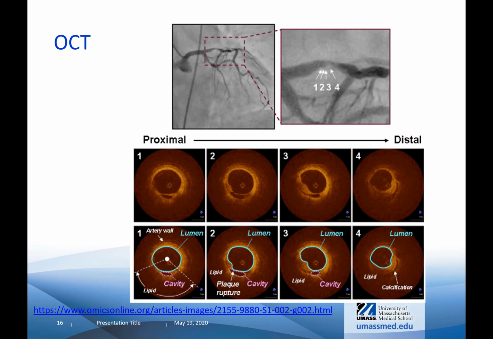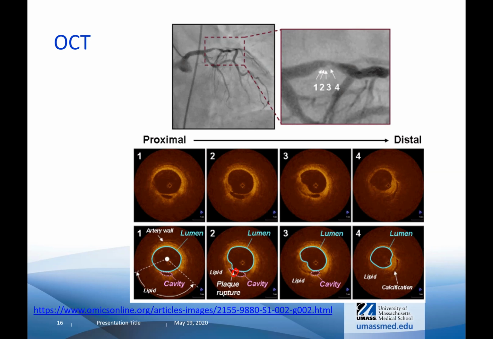Now, if you look here on the top, they're showing a stenosis, which they have blown up, and you can see there's haziness there. And then if you go through that, you can see there's a lipid core and a plaque. The plaque is appearing hypoechoic, or this is actually infrared light, so I wouldn't say it's hypoechoic, it's just hypo-intense on this imaging. And there's a rupture in the plaque, as you can see. There's a rupture in the plaque here.